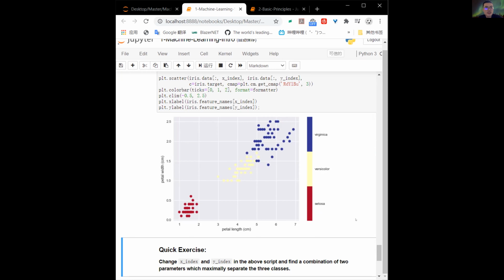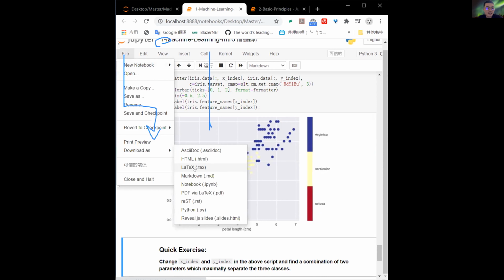You just work on, let's say this is file 1, right? You just complete it and save it to HTML. Otherwise, it's too much workload. You need to merge them, right? File, download as HTML. Sometimes there will be errors. If that happens, then you have to upload the PY file, the original file. So we have to submit each and every file as HTML after answering the questions. Yeah, if you can save to HTML, you save to HTML. If not, you tell the TA what's happening.